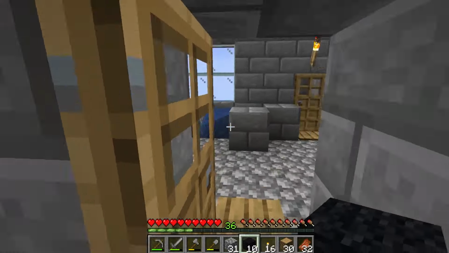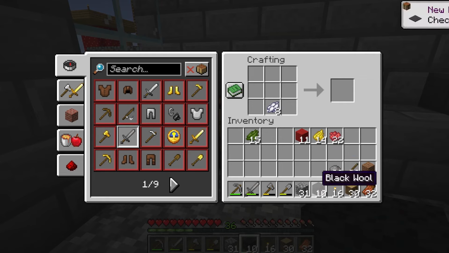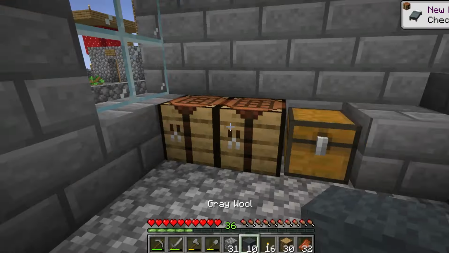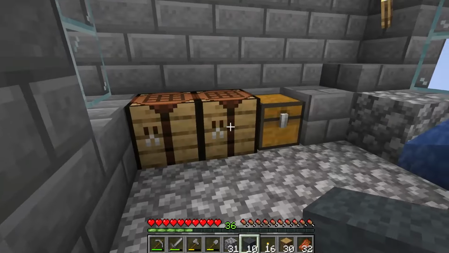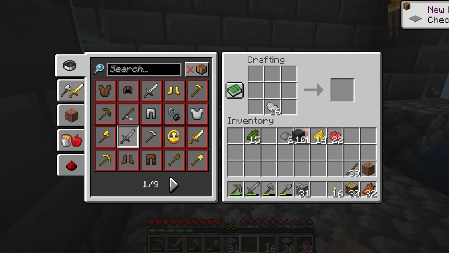Head back to the house, put the black dye and the white dye to make grey dye. I'll make all of those. Put the grey dye with them and make 10 blocks of grey wool. One more time, I need grey dye and white dye to make light grey dye. Then put the grey wool in to make light grey wool.